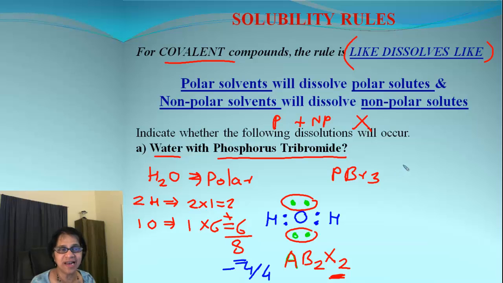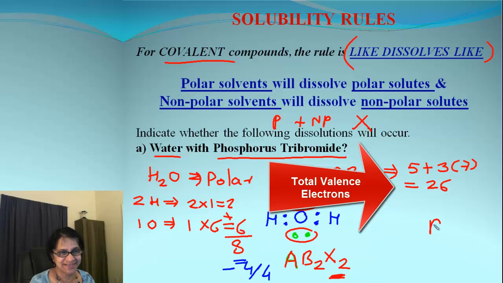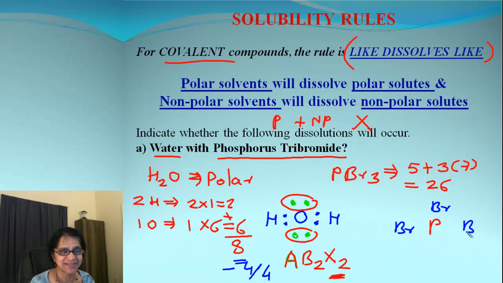Let's think about PBr3. How many electrons we get totally? It is one phosphorus, that means it's five electrons. And we have three bromine, so it's three times seven, which ends up giving you 26 electrons in total. So for Lewis dot structure, we have phosphorus in the middle and then we have all three bromine atoms around that. We begin writing first of all, two electrons between each phosphorus and bromine. And then we are going to complete the octet for each of the surrounding atoms. And then we take the count of electrons. So around each bromine, we have eight electrons. That means it's eight times three, 24. That means we are left with two electrons.